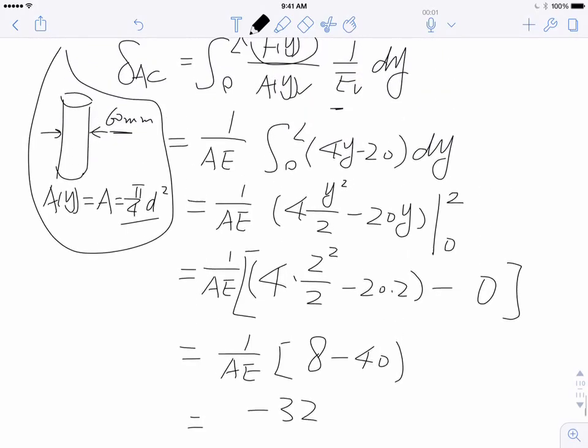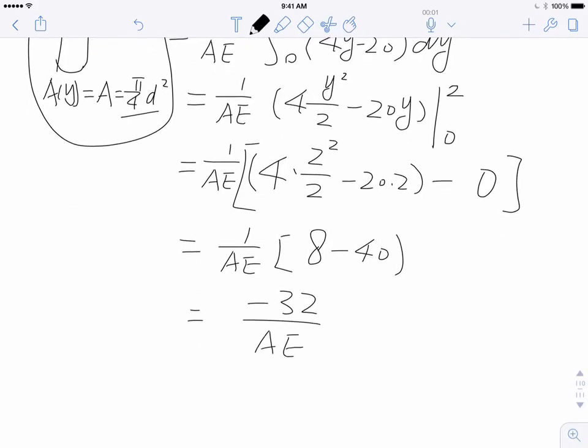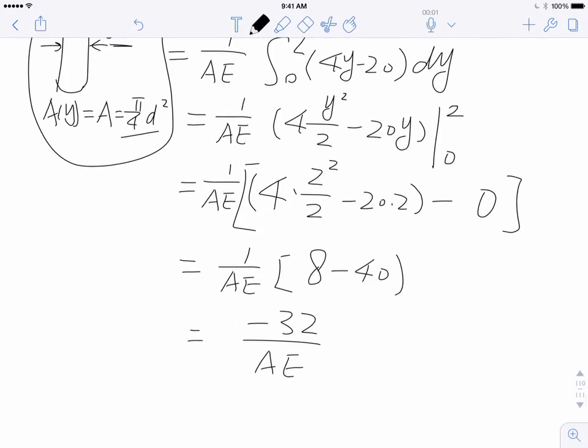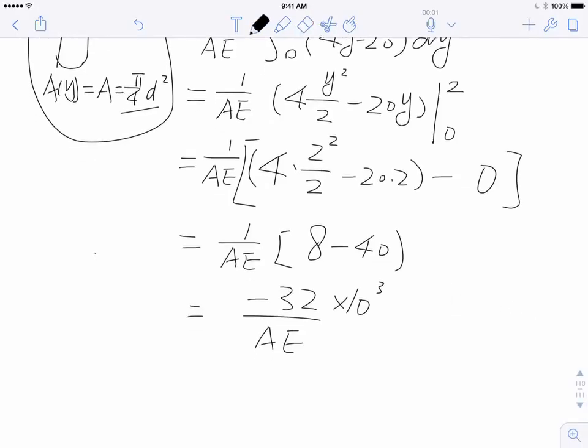Now, be careful. Divide by AE, okay? Don't forget that. All right, so 40 minus 20, look at here. It has a unit of what? Kilonewtons, okay? So when you do this displacement, remember FL divided by AE, I want to use newtons, I want to use meters, I want to use meter square, I want to use Newton per meter squared, in other words, Pascal, right? So I use standard units, so the displacement comes out in meters. So make sure you don't forget this. Why? Because it's kilonewtons, right? I want to transfer that to newtons, so don't forget a 10 to the 3, okay? That's very important, otherwise it's going to throw your answer off by 3 orders of magnitude, okay?